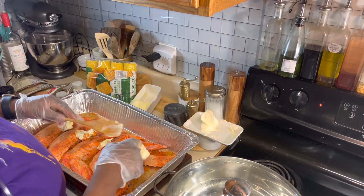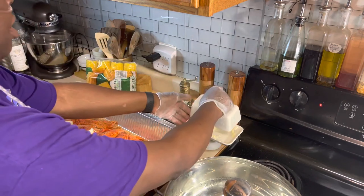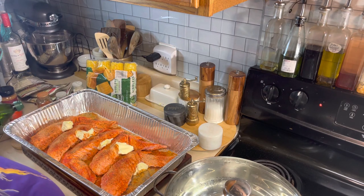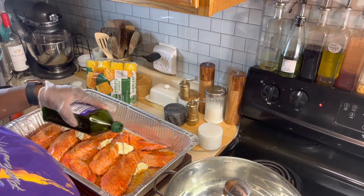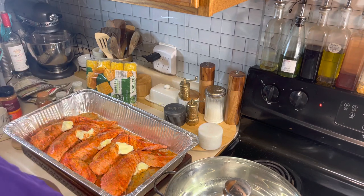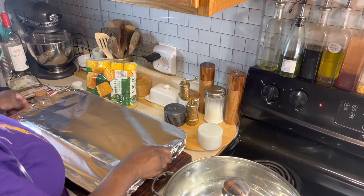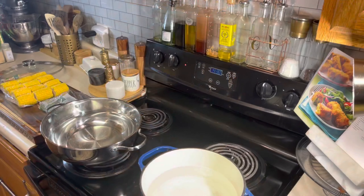Tuck that right there, we're gonna stick the top back on and put her back. The next thing we're going to do is put some more grapeseed oil on the top of these babies — it'll also help crisp up the skin a little bit. Who doesn't like a baked turkey wing with a little bit of a crispy crunch? Put that in the oven at 430 degrees. It's going in with no liquid, in the oven at 430 degrees until full tender and done.